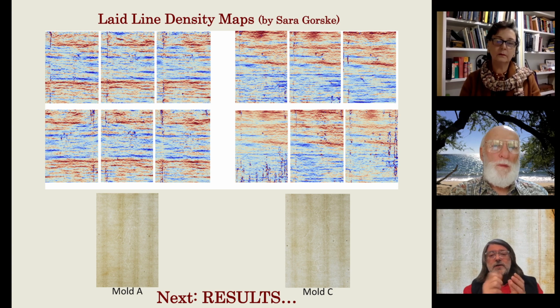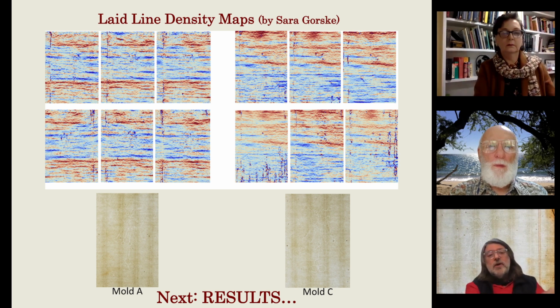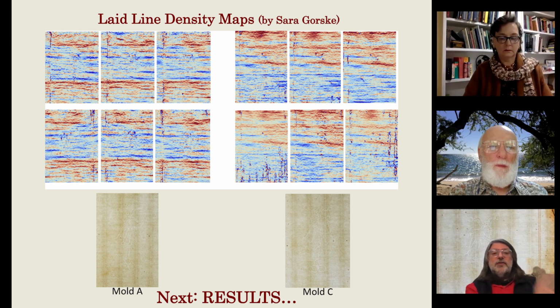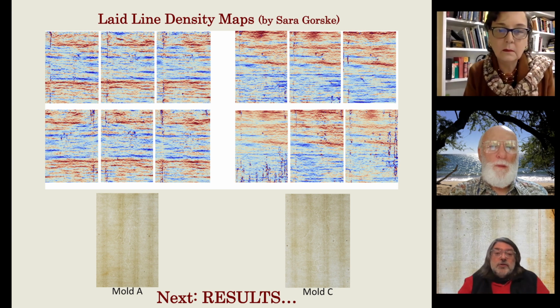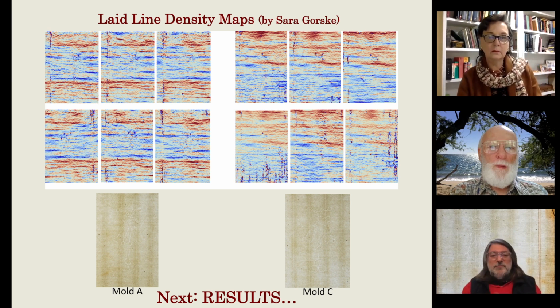And one of our collaborators, Sarah Gorski, went through this collection and located the ones that seem to look the same. You can see here they're arranged so that visually it's more appealing. The ones on the left are all sort of similar to each other, and they are different from the ones on the right. The reason we chose this nice old military manual was because it had a lot of matches in it, and also because we could see the watermarks, we could see the chain lines.